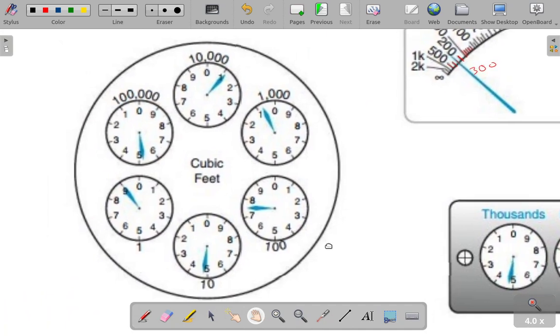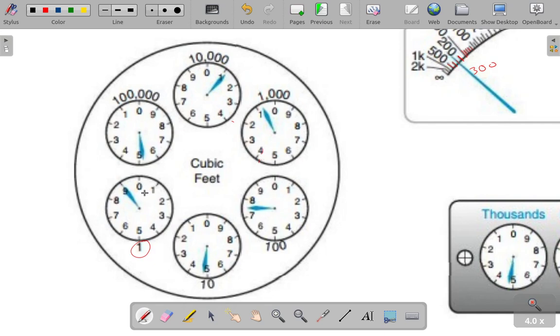Alright, here's a fairly typical example of a non-digital water meter. With a non-digital water meter, typically what they do is they have a gear in the middle here, and well, actually, maybe it's not a gear in the middle, but it's several gears. It's gear driven, and so what you'll notice is that as your number of cubic feet are increasing, so this is 1 cubic foot here, this will be 10, this will be 100, this will be 1,000, and so on. These are each of your place values.